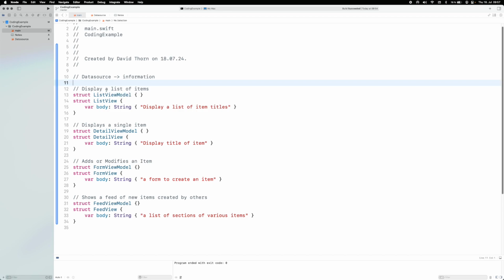We don't want it knowing about types. We don't want it knowing about protocols, really. We're going to try and keep as much information hidden as possible from the list view, because that makes it modular, and it means that you can use it everywhere. The view models are tightly coupled to the view.